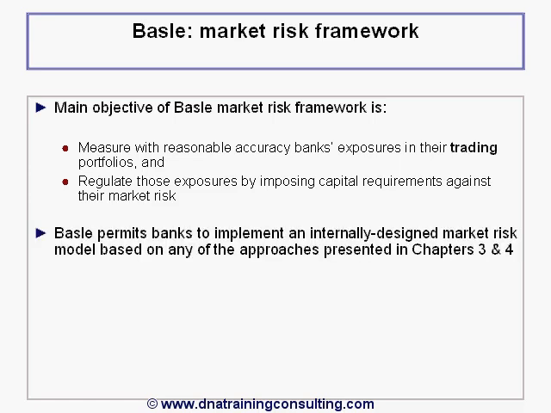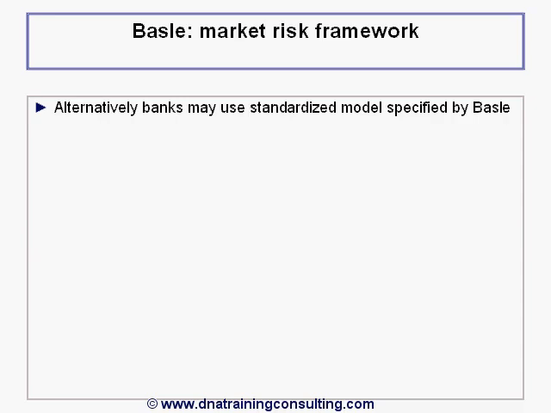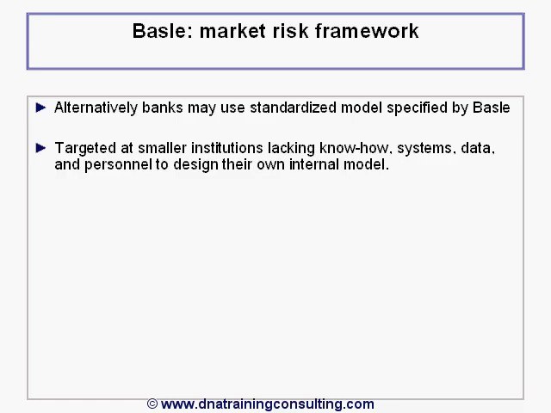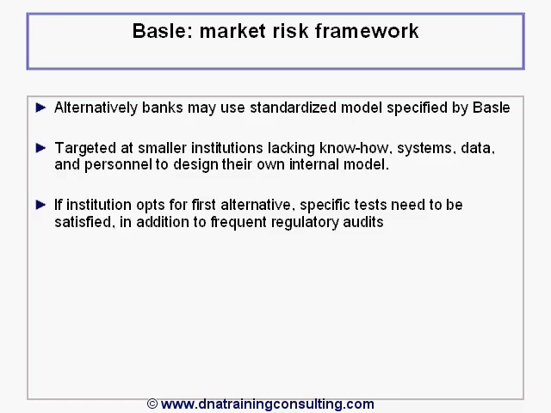Under Basel regulation, banks may implement an internally designed market risk model based on any of the 3 approaches presented in chapters 3 and 4. Alternatively, they may use a standardized model specified by the Basel Committee. This second option is targeted at smaller institutions lacking the know-how, systems, data, and personnel to design their own internal model. If the institution opts for the first alternative, a number of specific tests need to be satisfied, in addition to frequent regulatory audits.